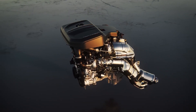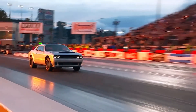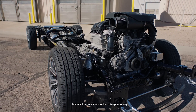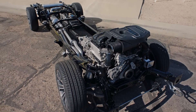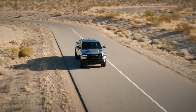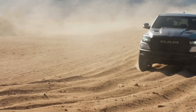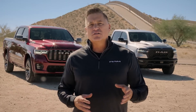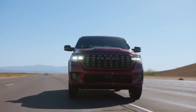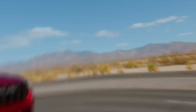This is the most power-dense package we've ever offered — more power per liter than even the supercharged, alcohol-injected, Hemi-powered Demon 170, with better fuel economy and incredible torque on demand that inline designs are known for. So when you see a new Tungsten or an RHO, know that they aren't just powered by an inline six. They're powered by a new Hurricane engine that's inline with our customers' expectations — not just for what a truck can do, but for what a Ram must do.